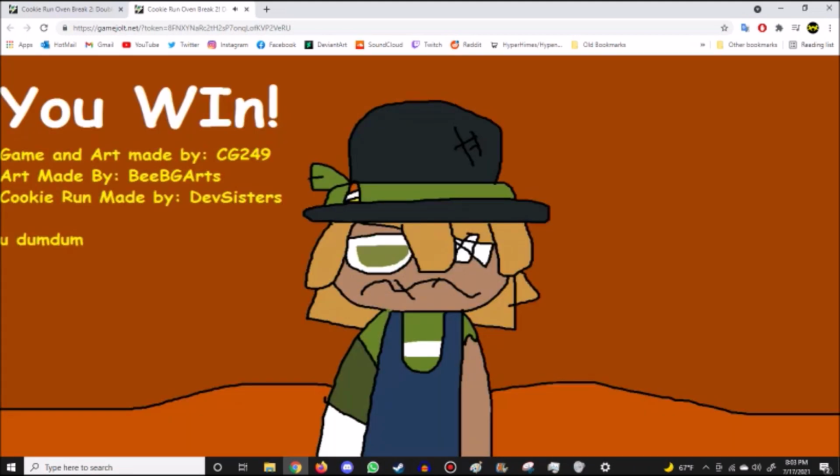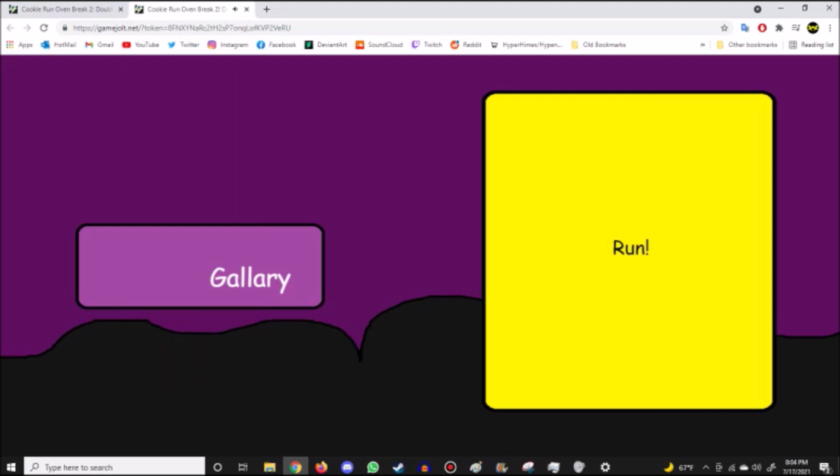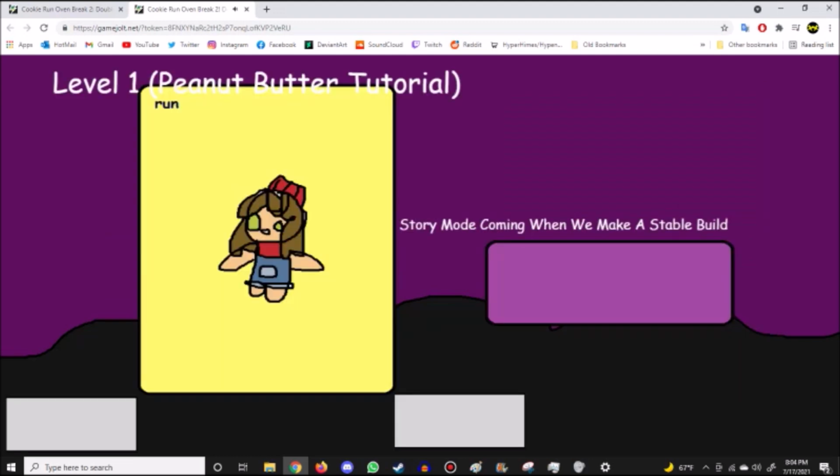But there it is. We got the 100% run in the game already. So at least in the last update, we did already get 100% all gummies in the peanut butter cookie trial, or just level, and now we did it with Scarecrow Cookie. That's amazing. So if you click story mode, coming when we make a stable build, it just takes you back to the menu. Okay, so I think that's about it for this game.